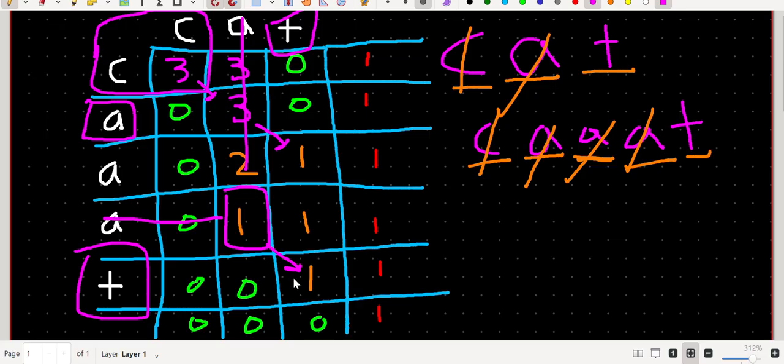If, for example, they are not matching, we will not have picked up that value that is diagonally down. We'll have only picked up that 0 value, so this will have been a 0. Hence, this will also have been a 0, because even though the two A's are matching, the rest of the string is not matching, so it is not going to work, and it is not going to make up a substring. So I hope this somehow makes sense.